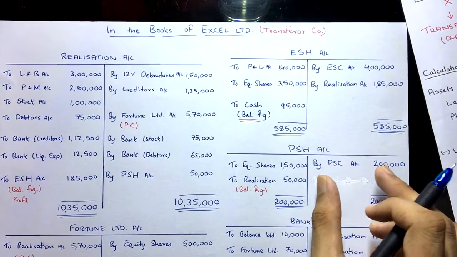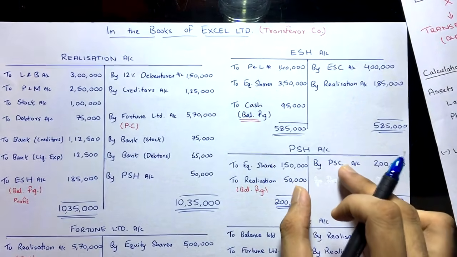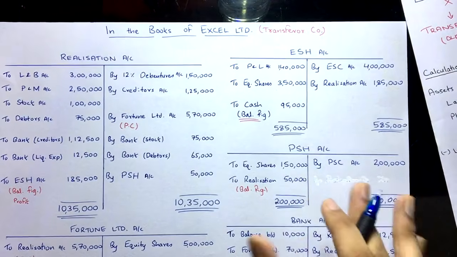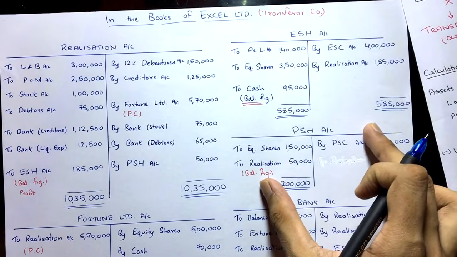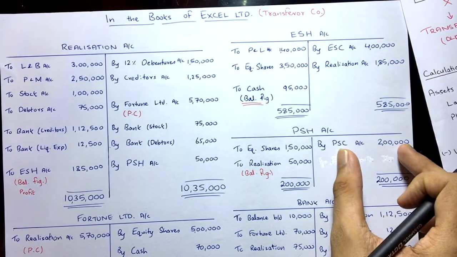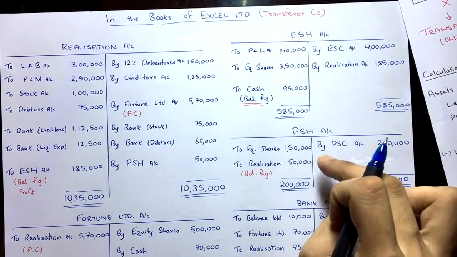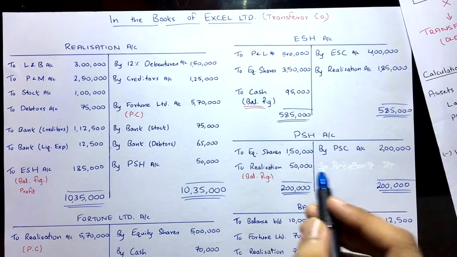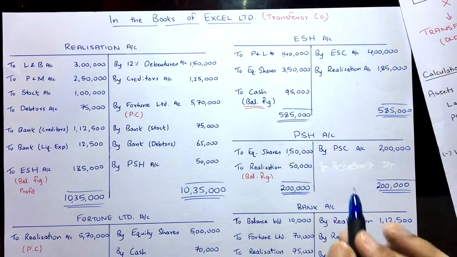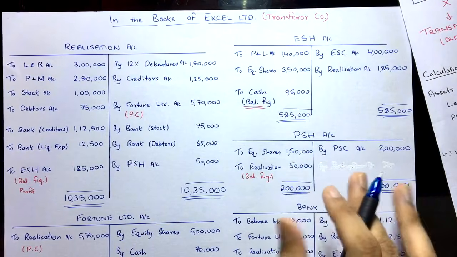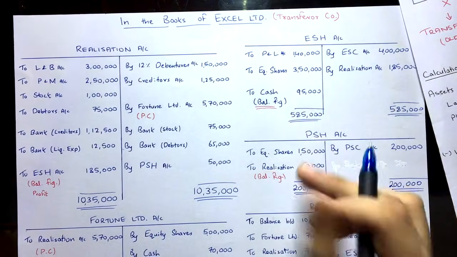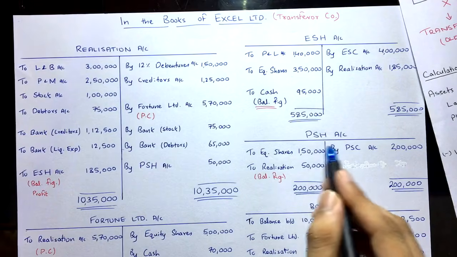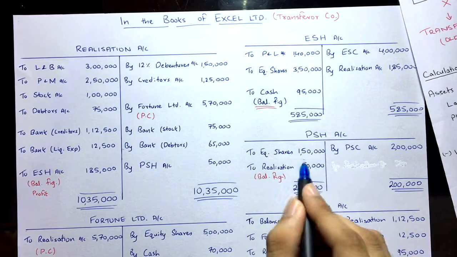Now what do we have to do? We have to close the preference shareholder account first. Always remember, if there are preference shareholders, you have to open the preference shareholder account, throw their capital on the credit side, and then close the preference shareholder account first. Okay, so see here, अब इधर क्या लेना है? Simple है. What have you given to preference shareholders? You have to take it over here. या क्या मिला है preference shareholders को from purchase consideration? That you have to take over here.